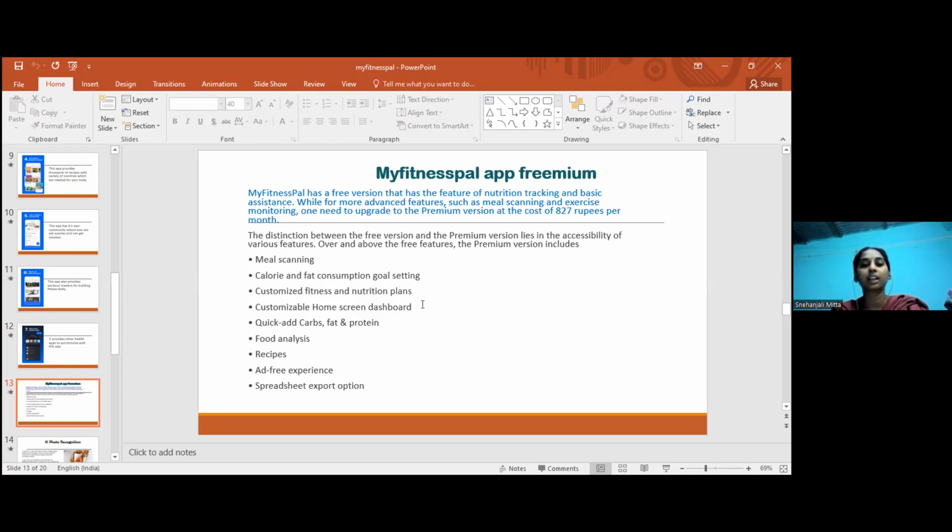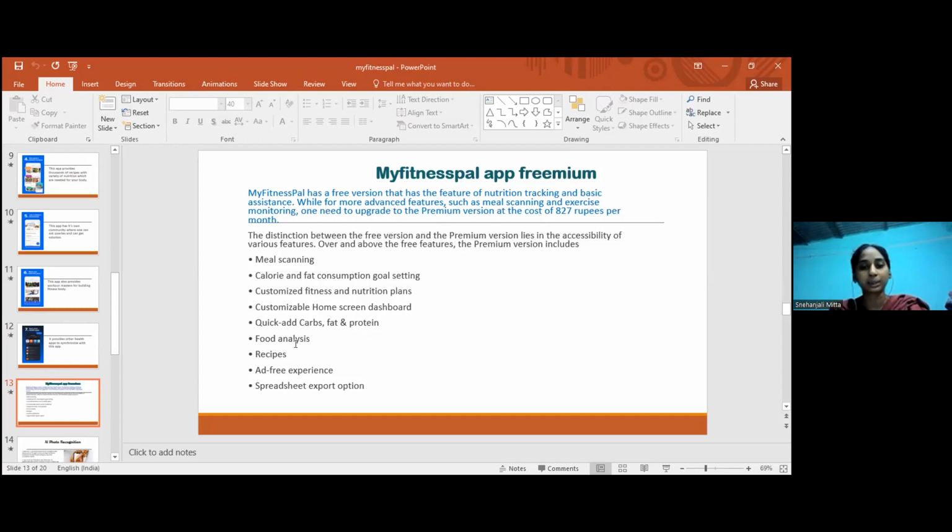He or she can strictly follow the fitness and nutrition plans by using this app. Customized home screen dashboard. He can see the calorie intake and other options. He or she can get fat and protein. Food analysis, which means how much he has taken per day, per month. He can analyze the food.